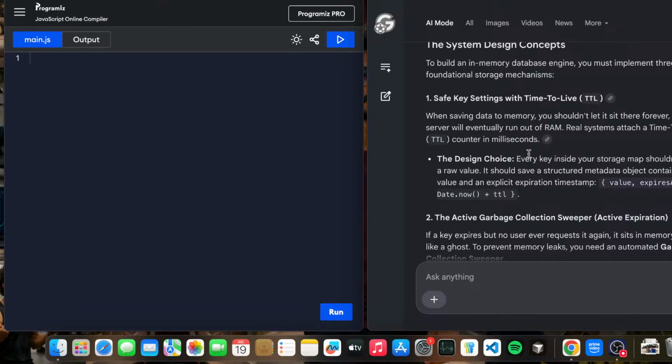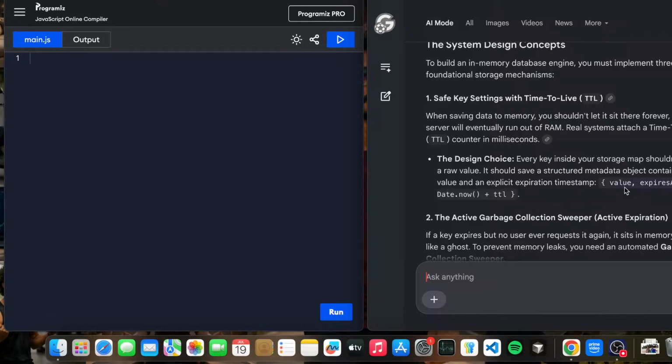So if a bucket has some space inside it, and you open the tap, it will be continuously flowing and filling up the bucket, but at one point the bucket will overflow, which means our data can be overridden and can't be accessible. So we can go for out of RAM, which means out of bucket also, because our water is flowing away. So that's an example that I got, and if you are relating something else, you can share your relatability in the comment section. We love to see that.